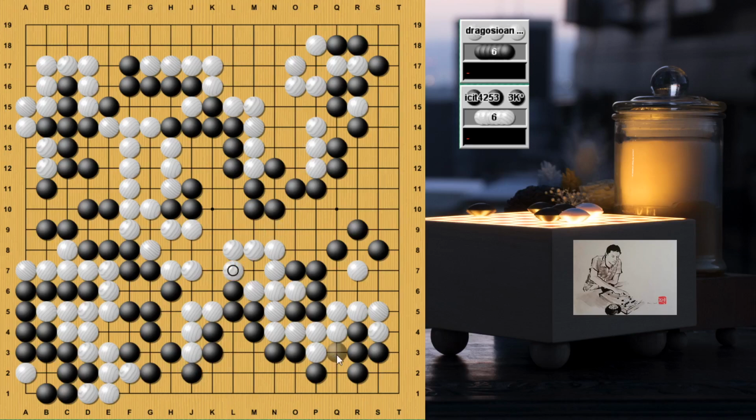Should capture the stone. Make a point, and then when black pushes here, protect, and if black pushes again, he needs to come back and protect against the cuts. So when taking the stone, black won't be able to cut anyway.